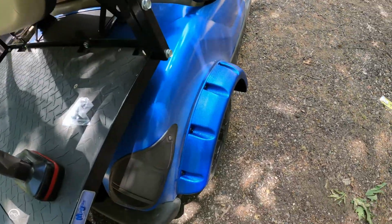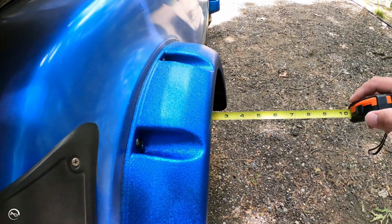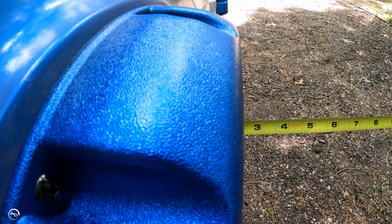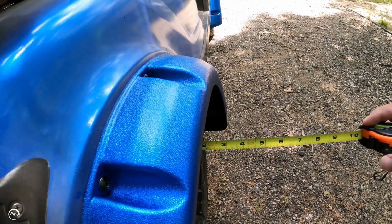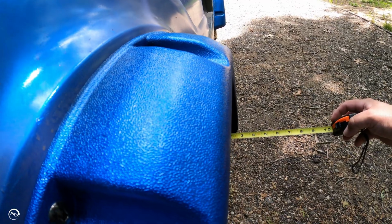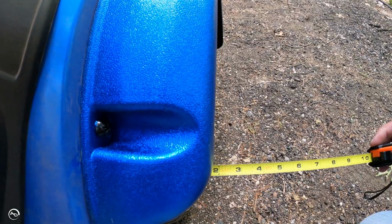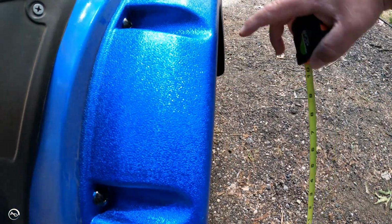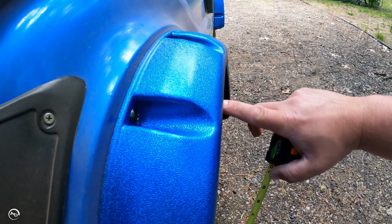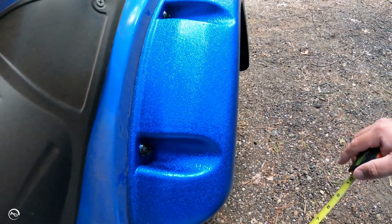Alright guys, so this is how I'm measuring here. They make spacers for these up to 2.5 inches, but right there, I think a 2-inch spacer would be perfect. It's just on the inside of the well. But if you measure here, it's 2 3/4, but here you measure and it's less than 2. So you got to find a happy median to where I think the tire will be sunk in right about here forward, and then it'll show a little edge here, come down and keep showing a little edge.